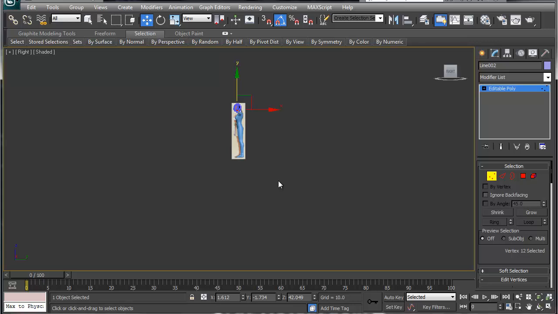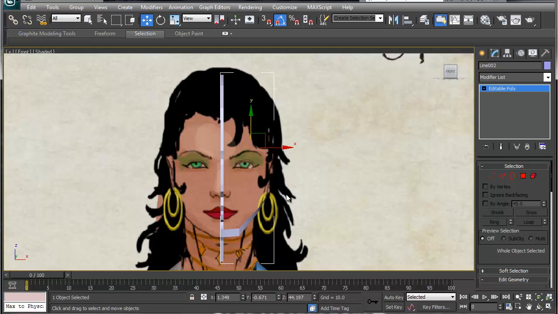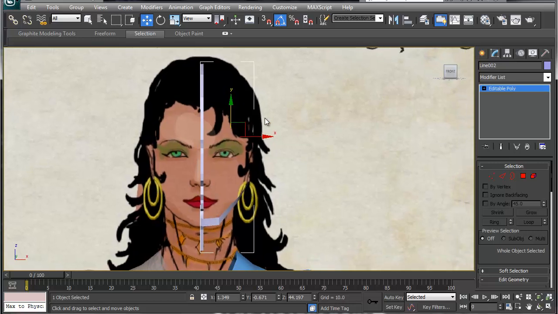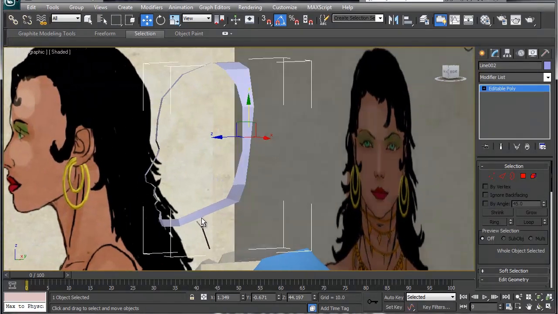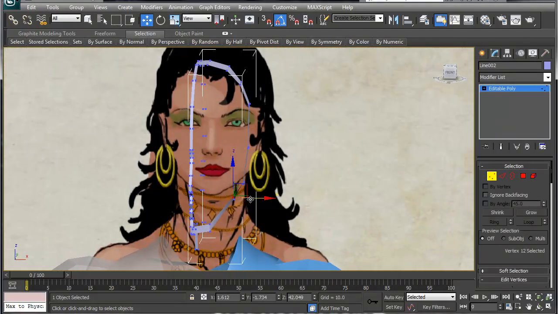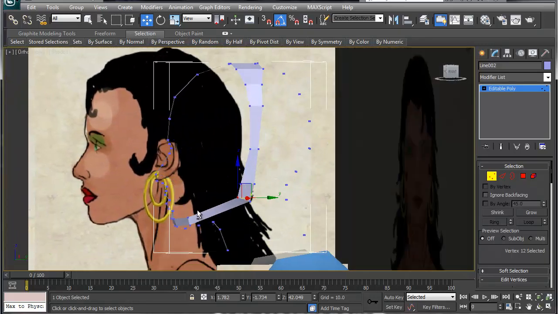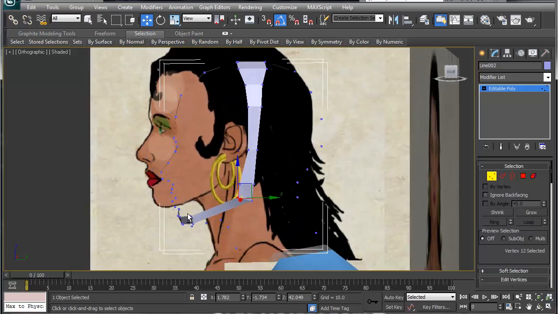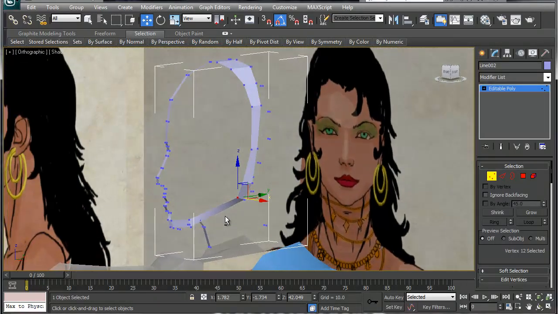Let's go viewport. Oops. Let's go front, zoom. And this jawline should follow this right here. Okay. And so that's really what we want to start accomplishing here. We're going to get that jawline in. We've got it for the most part. Now, you've got to go in, and this isn't one of those things that you just do and it's done. You've got to tweak a little bit. So once you're done with that, we've got that jawline in there.